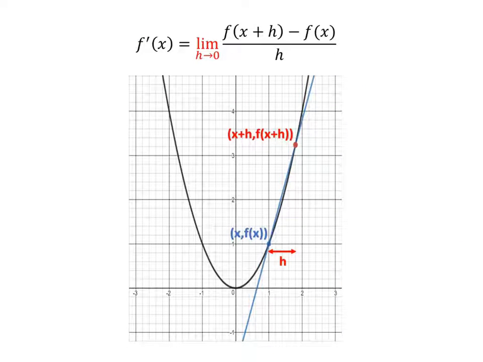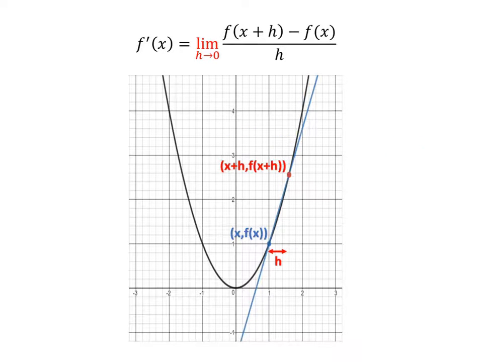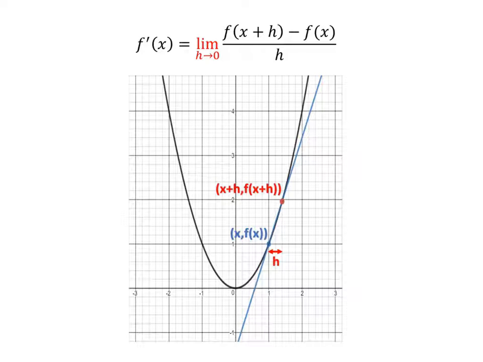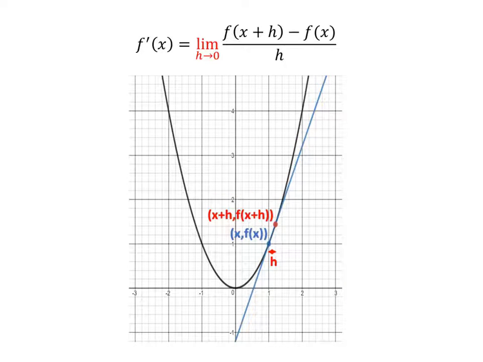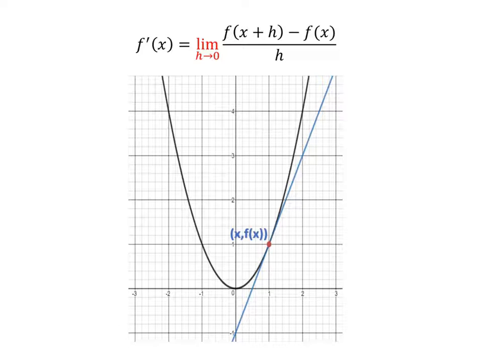Now as h gets closer to 0, the distance between the 2 points gets smaller and smaller. Watch what happens to the slope of the secant line as h gets smaller. The slope is readjusting, h is getting smaller, and the 2 points are getting closer together. At this point, there's still a secant line between the 2 points, but the number for h is extremely tiny. Once h reaches 0, the 2 points become 1 point located at x, f of x.